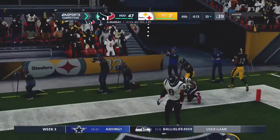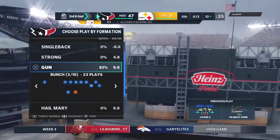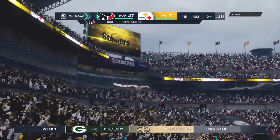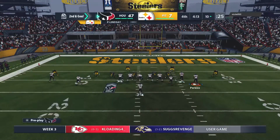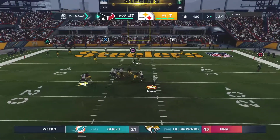but it's incomplete. That was an interesting look there because as soon as he got outside the pocket, I thought he was going to take off and run for yardage. But what often happens now with these quarterbacks who can move, defenses want to try and keep bodies in front of them. And I think that discouraged him from taking off and made him try a pass downfield that fell incomplete. Murray again, 2nd and 10.